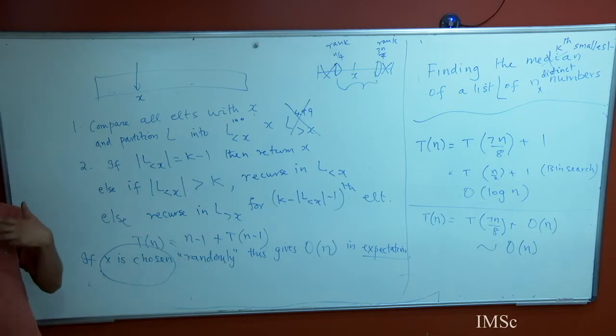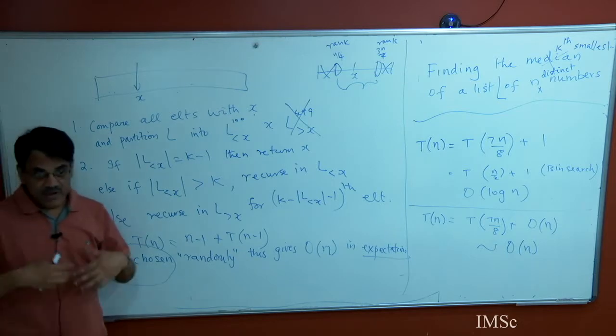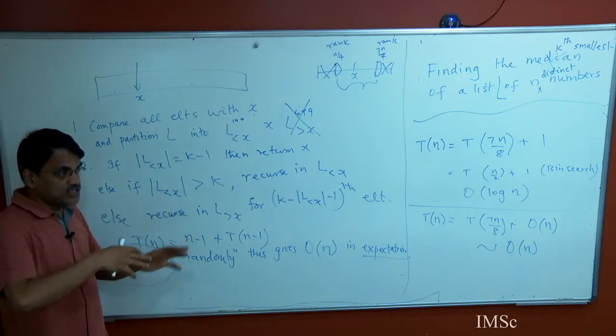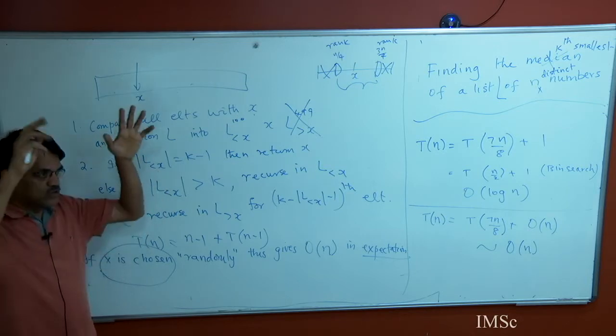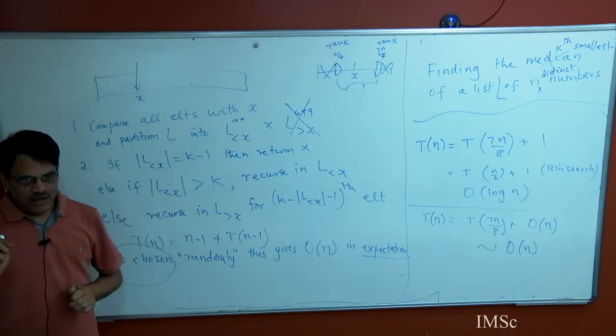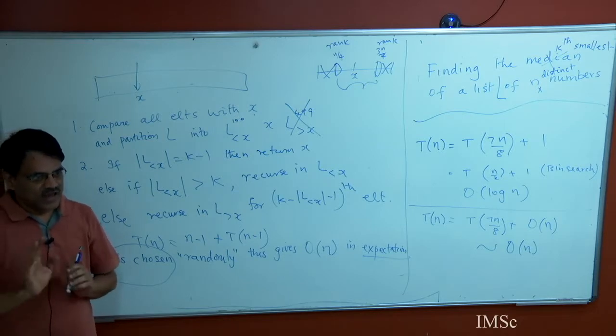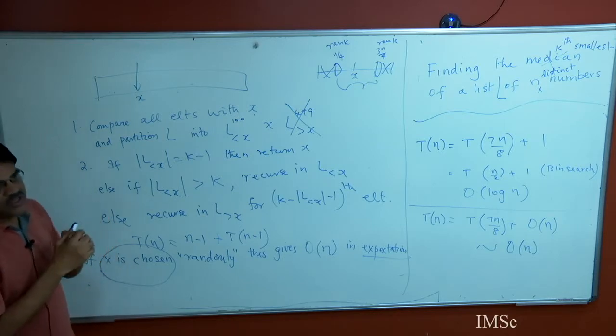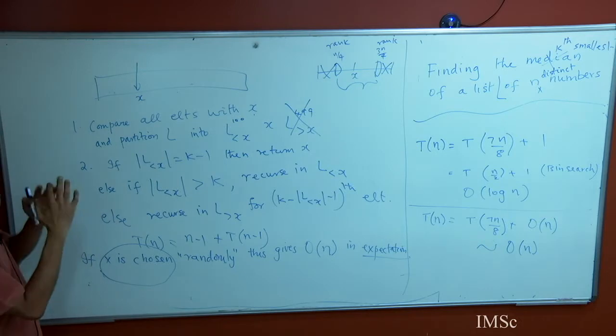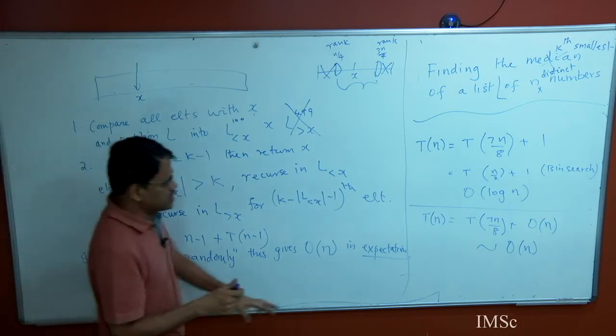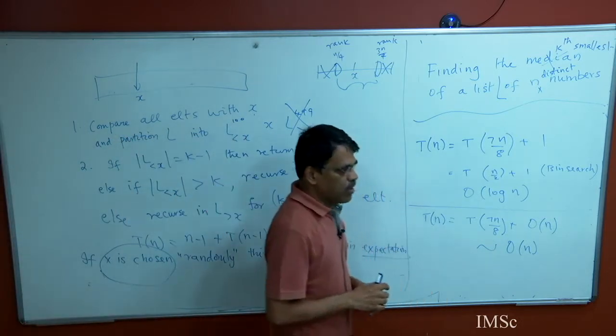Okay, so in particular, if x picks a random element, because it's also a recursive algorithm, the good thing should happen at every recursive step also, remember. It's not about just the top step. Randomized algorithms we will get into and do careful analysis later on. But for now, I will go straight to a deterministic algorithm which tries to achieve this running time.